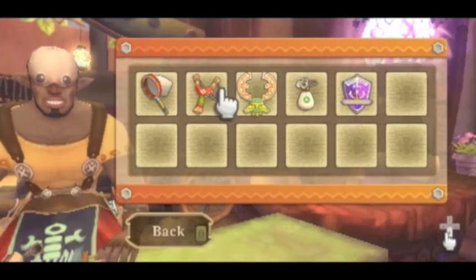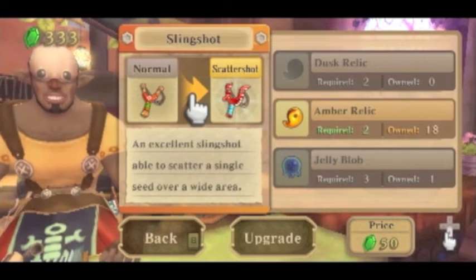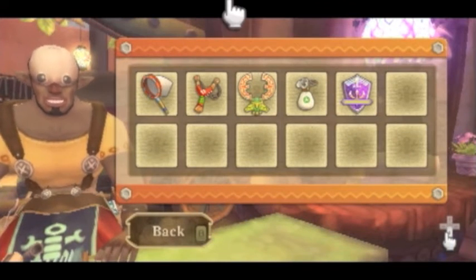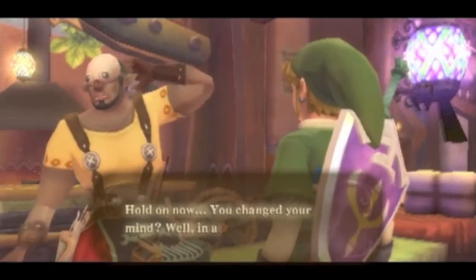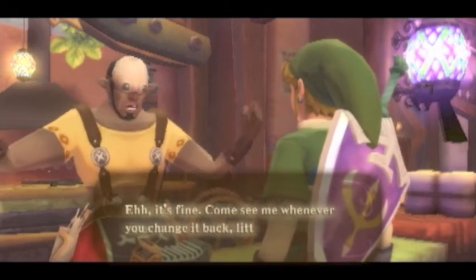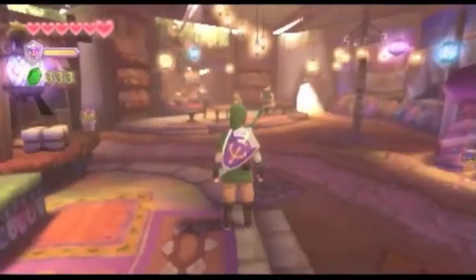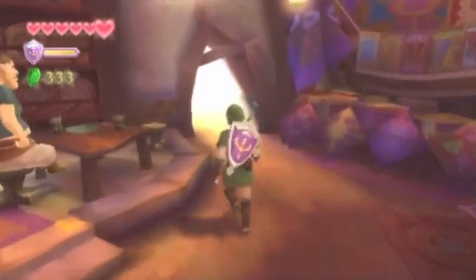Okay, so I really want to get Jelly Blobs so I can upgrade this. So I'm going to keep an eye out for Chuchu Jellies, and if I have to, off-screen, I'll go back to the Lanayru Mining Facility and kill some of those small scorpions and get Jelly Blobs from there. I will do that, because I really want that upgrade for the slingshot, so I'll try to get that soonish. But anyway, that's going to be it for this episode of Let's Play The Legend of Zelda Skyward Sword.